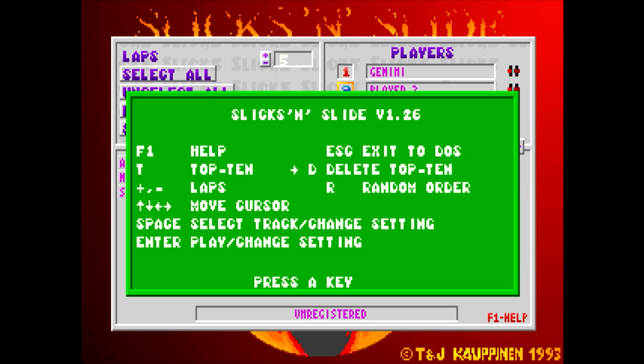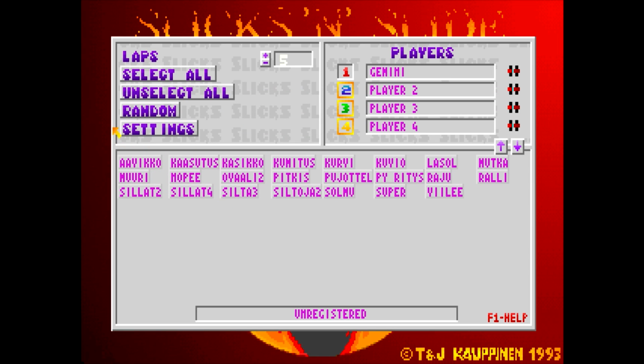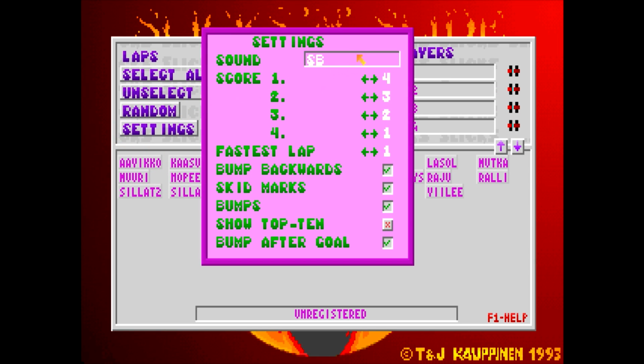There is a help screen we can bring up here with the F1 key. And there's also a settings thing here. So we've got to set the Sound Blaster sound. Now this is really cool. You can actually change how many points you get for each of the different positions. So the default is first position gets you 4 points, second position gets you 3, third position gets you 2, fourth position gets you 1. And you can also award fastest lap points as well. So whoever gets the fastest lap during a race gets an extra point. And then it has a bunch of other factors here.